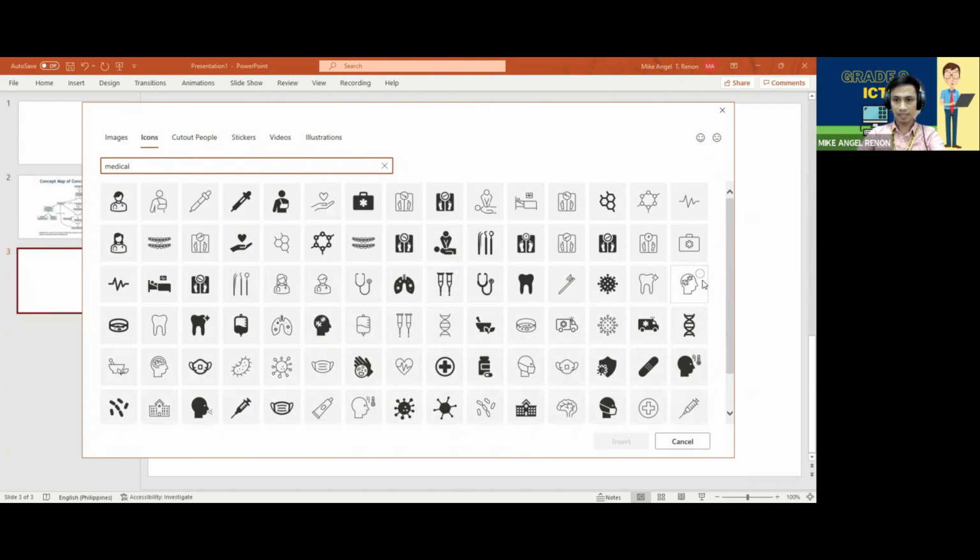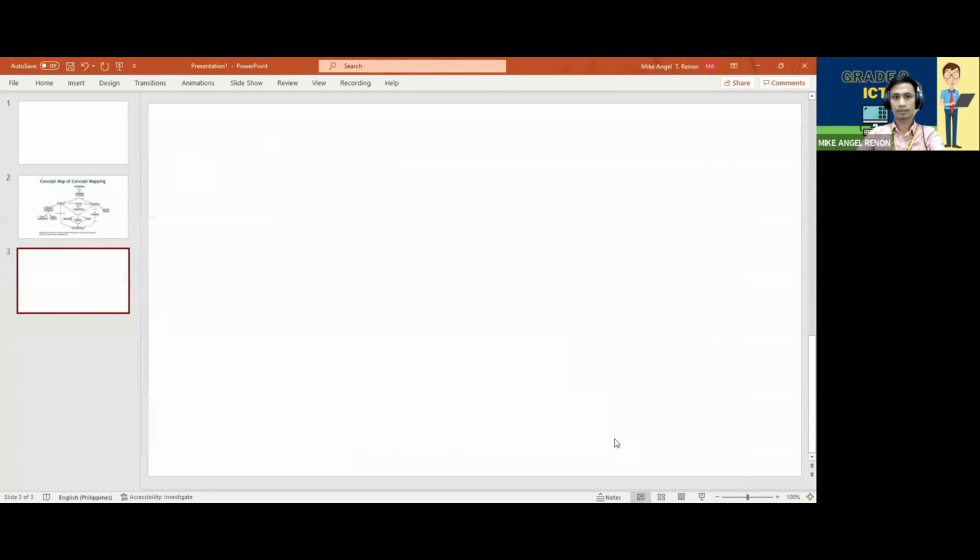So I have this and I have this, but I'd like to use this one. So not all of the icons are embedded or readily available, it will download. So I have this now.